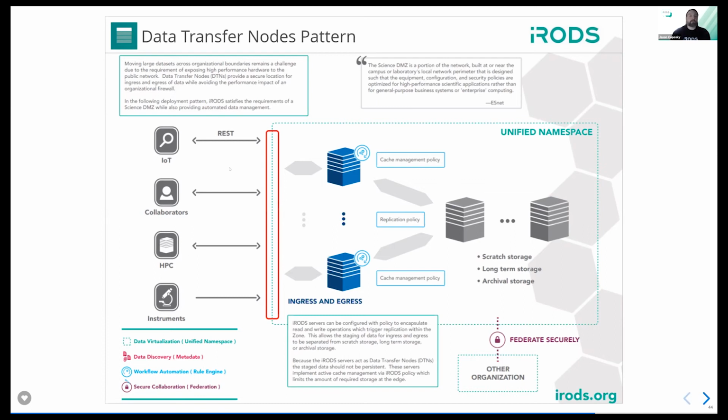So we have these infiltration and exfiltration protocols here at the edge. And then we have these servers whose sole job it is to get data, move data, and then remove data from the edge for security purposes. So we're no longer exposing our data at the edge until it is needed. And then we can have the cache management policy handle that as well, and the replication policy move data into and out of these particular nodes. And I believe we saw this exact architecture from the Aptiv presentation a couple days ago.